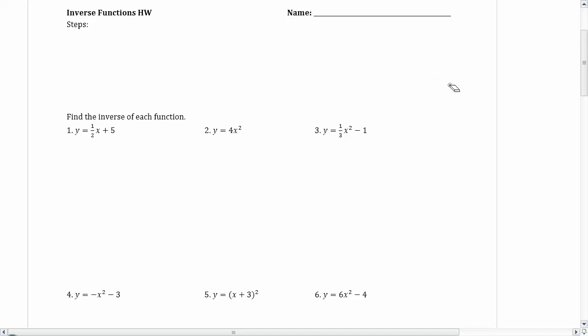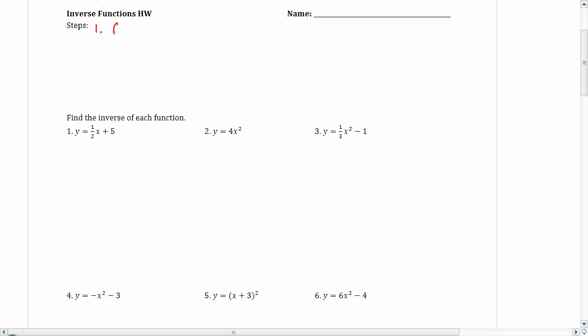Okay, so then the question is, what would an inverse function look like? Well, if a function takes an x value and turns it into a y value, the inverse of that function would take that y value and change it right back to that x value. The way that we find these functions, though, sometimes it's sort of easy to think of, but usually it's a little more complicated. So I usually talk about, I think, 3 or 4 steps.